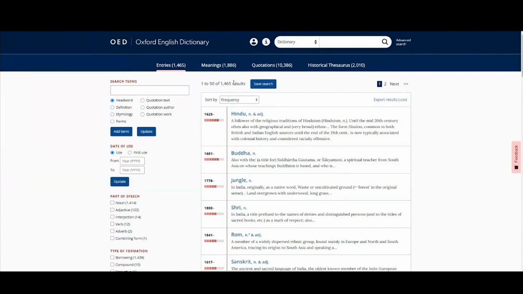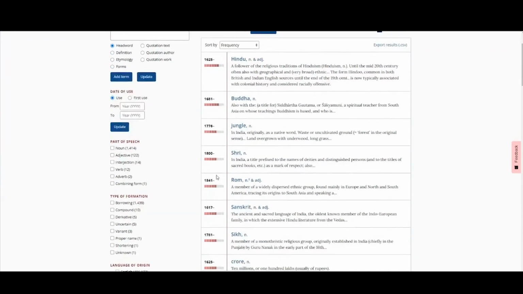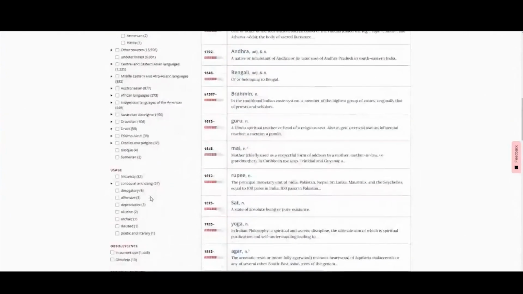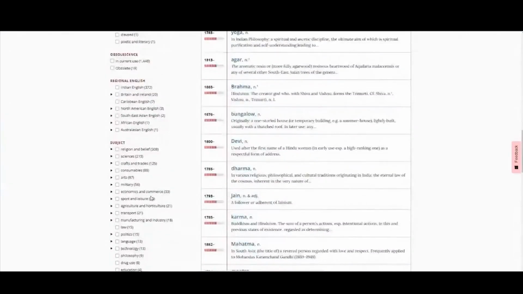We see that there are 1,465 entries in the dictionary that come from languages such as Bengali, Hindi, Sanskrit, and Urdu.